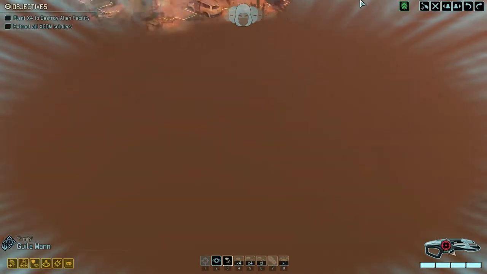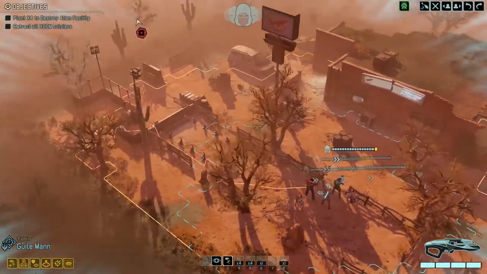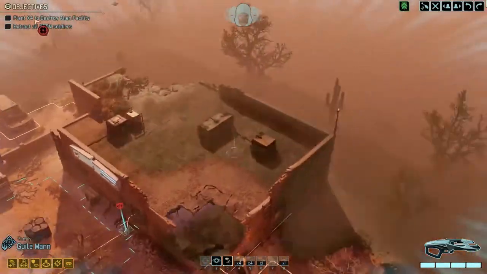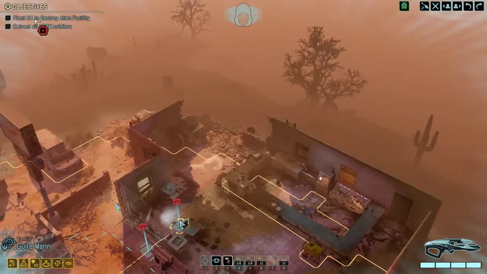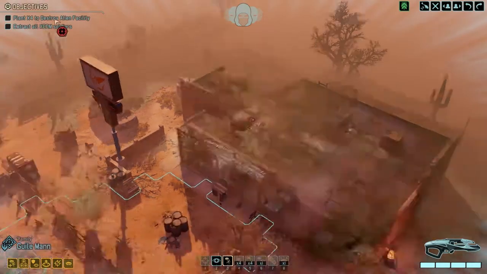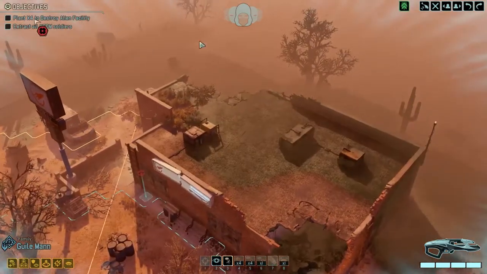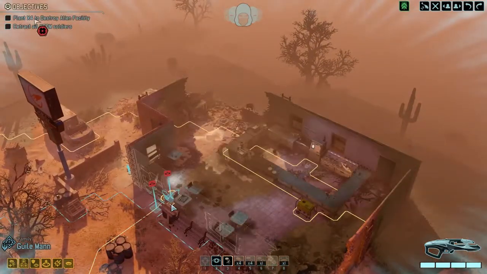Alright, so where are we? We're in this corner here. Right, so it's a facility. We have no timer. We can take our time. So yeah, we can take our time, and shout out to Apex.